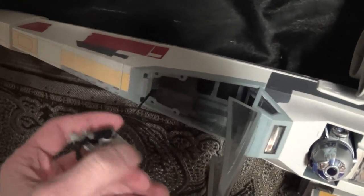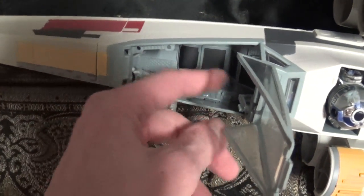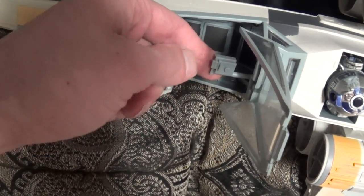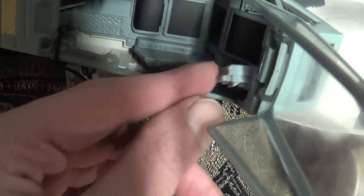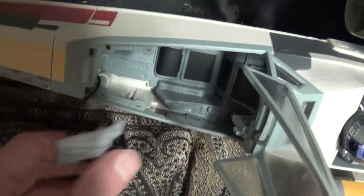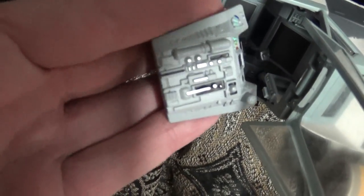When we go into the cockpit here, it's removable and on a string so you don't lose it. Now this is a really cool feature so that you could get the figure in and out easy. It does have a targeting computer. You know, it's not painted up like the Y-Wing one I just did, but this is still very cool to have. Now that's paint. This does have some paint work on it. Just a stick.